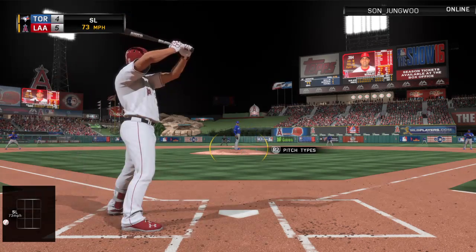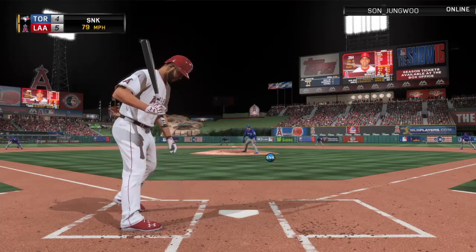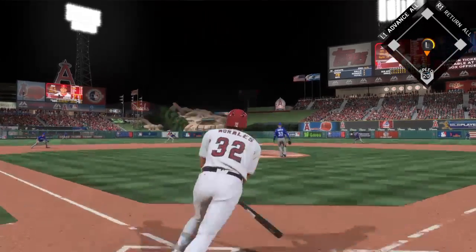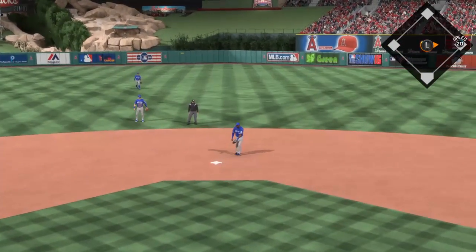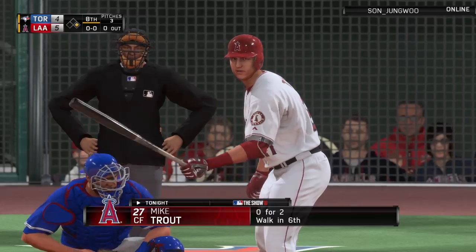Inside with the slider, and that'll back him up a bit. Boy, hitting the guy wouldn't exactly be the smoothest way to enter a ball game. He's lucky that one didn't get him. Smoked on the ground up the middle. And that's a base hit, so a chance for some important insurance here to kick off the bottom of the eighth. So a runner at first now with nobody out.